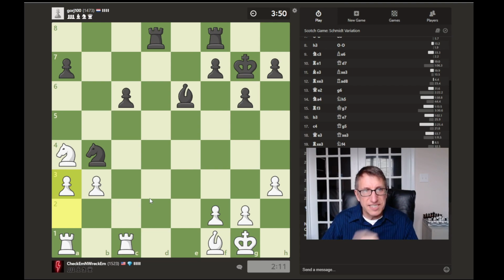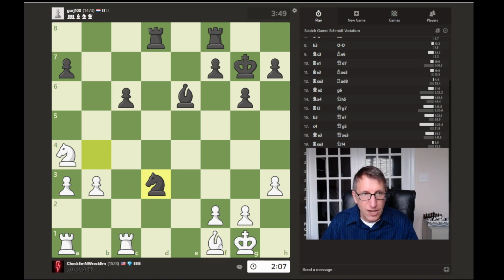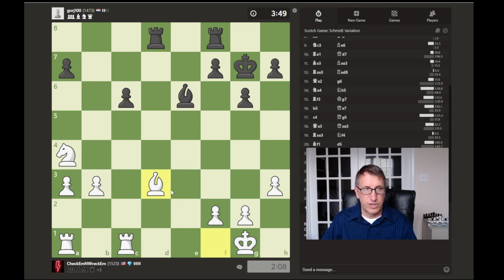We attack his knight. He could be tempted to make a mistake to capture this and then attack my knight, but then I could capture and my rook would be protecting the knight here. Okay, so he just decides to do that. Well, it looks like we need to get rid of this. Get rid of that.